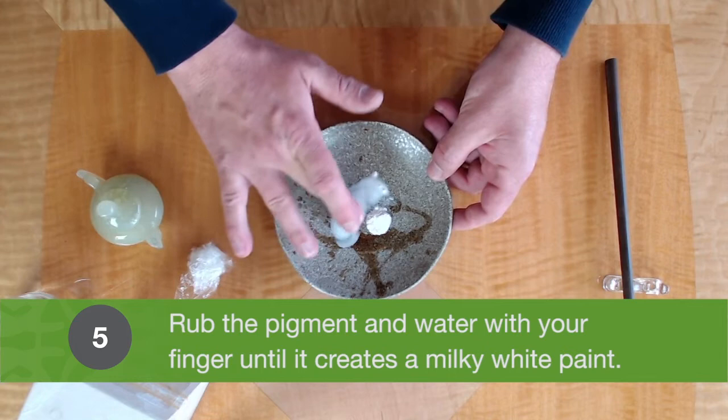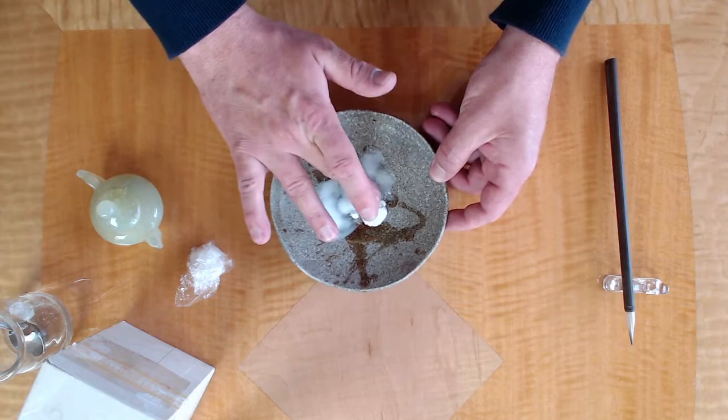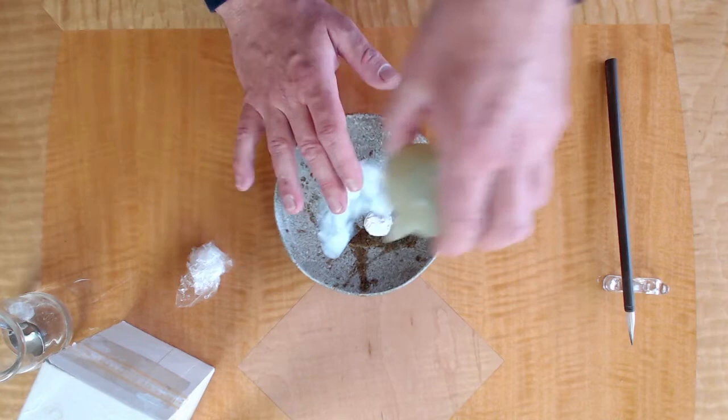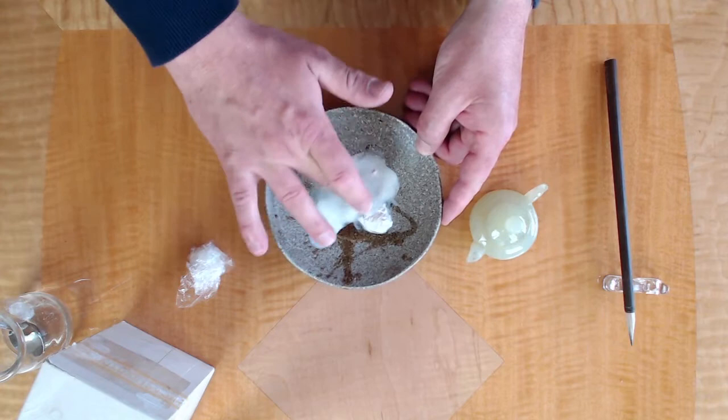And what I'll do is that instead of trying to just tackle the entire mound, I'm just gonna work on the sides of it and I'm gonna pull off little by little and use my finger to break apart the little clumps, making sure that the water is now dispersed inside of the hide mixture with the pigment. I can continue adding, and again, drop by drop is the golden rule. There we are. And you'll notice that already it's creating this beautiful, warm, white paint. Gofun.